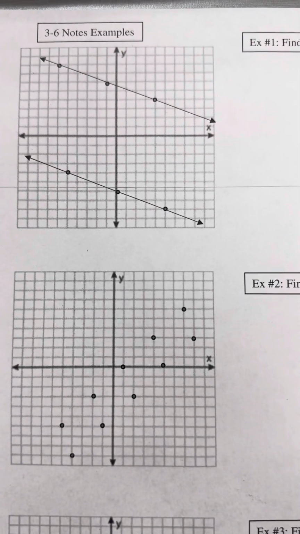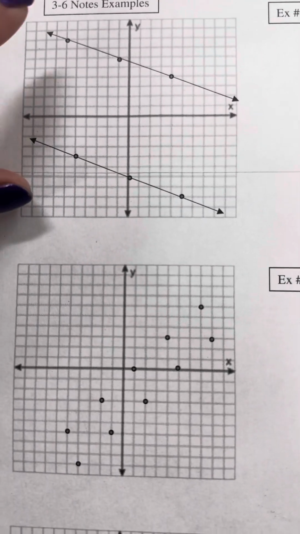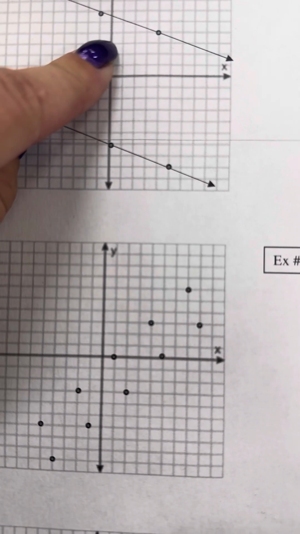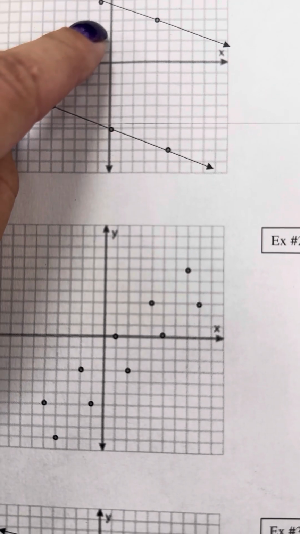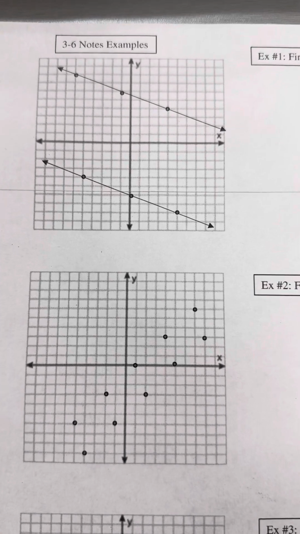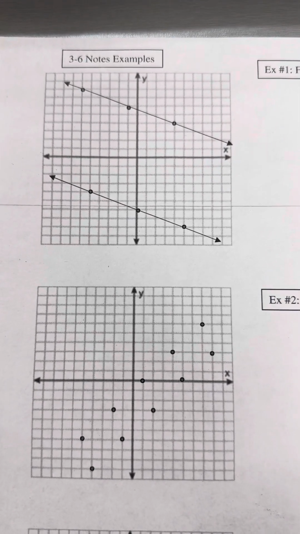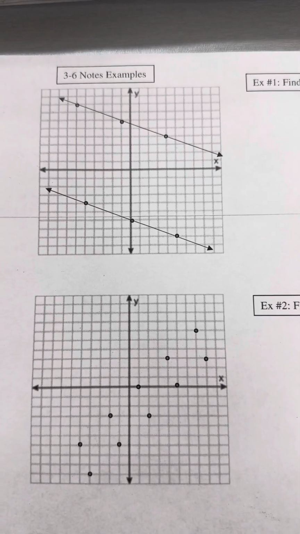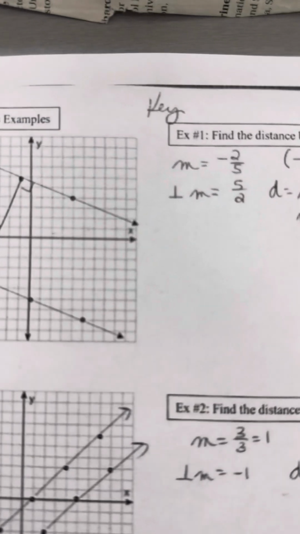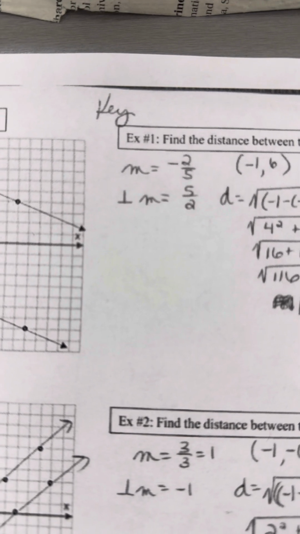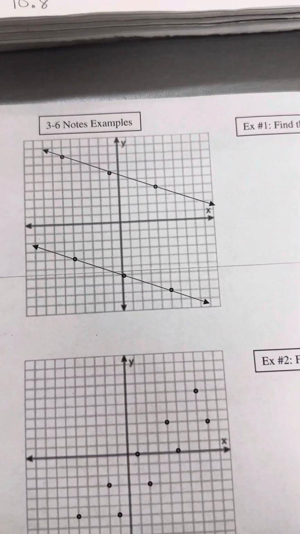So if you look at these two lines, use any 2 points and we know that they're parallel. So if we start here, we can count down to right 5. So down to right 5, which means the slope of those two parallel lines is -2/5. Down means negative. So our perpendicular slope would be 5/2. The given slope is -2/5. The perpendicular slope is 5/2. That's how we figure out where to connect these two dots.